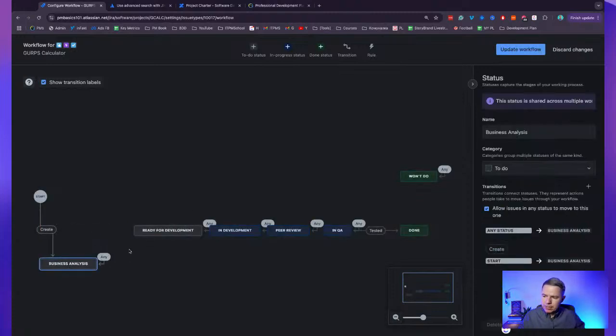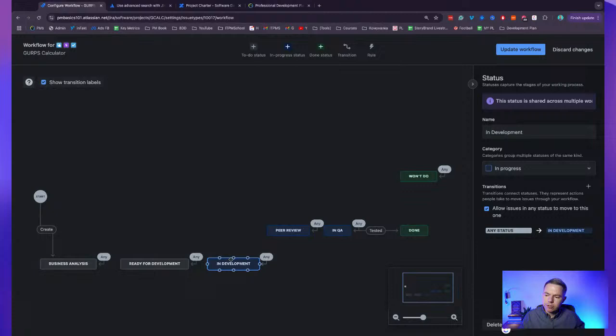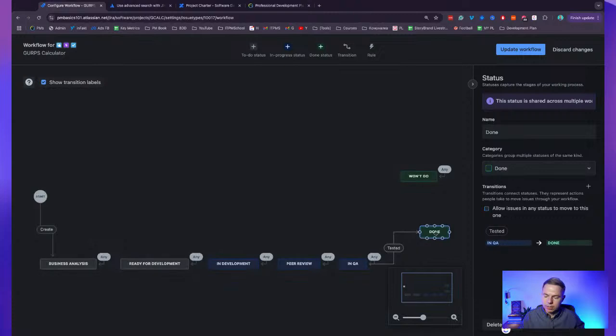So if you use Kanban, it's super critical that you have a real world representation of your workflow, because you want to see at which phase or stage of a project you have the bottlenecks, problems that you need to solve, and how tickets move. If you use Scrum, you can limit it to just to do, in progress and done, so a very simple workflow. Or you can go and describe the actual stages, like in development, peer review, in QA, ready for deployment, deploy to production, or deploy to staging.